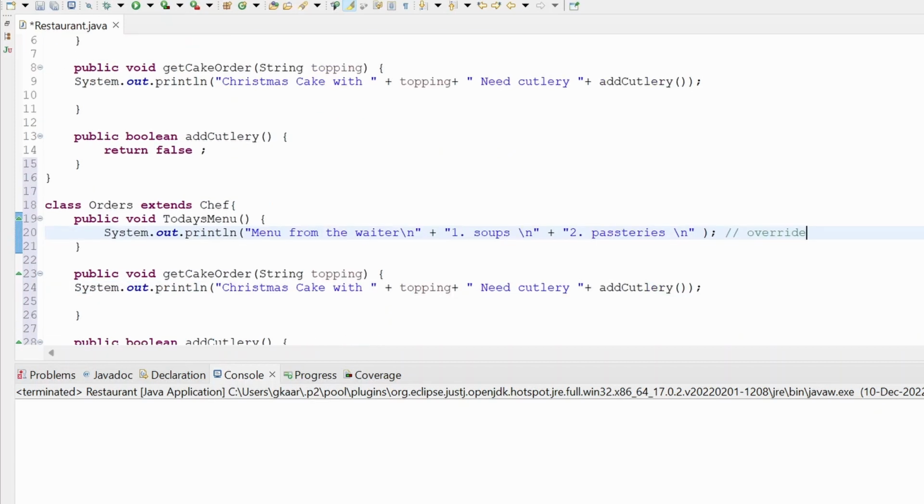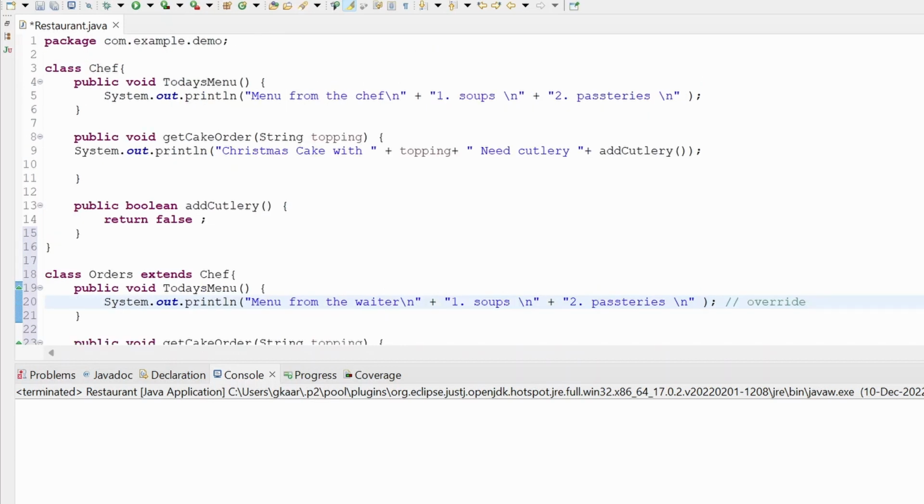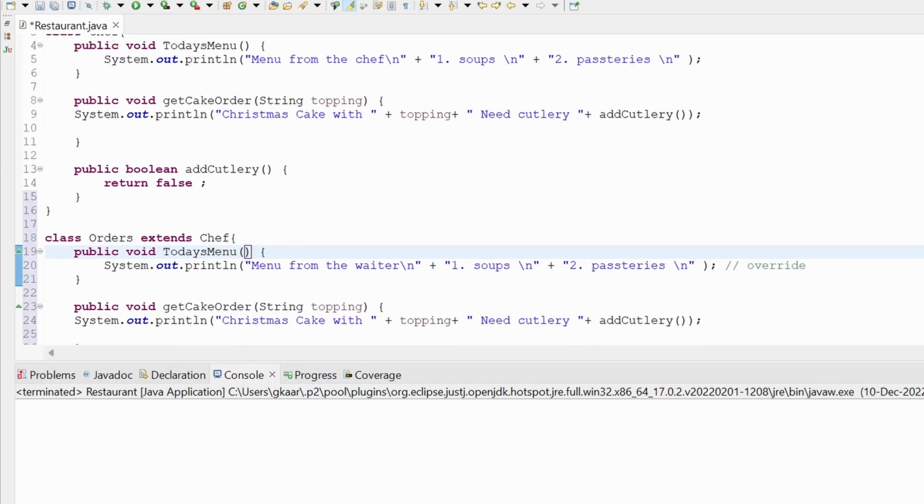To overload, I should either change the number of arguments, or the type of argument, or the order of the arguments. So the key to overloading is that you have to change the method signature. Now we have one more method, cake order. I'm following the same signature, so I'm doing overriding.